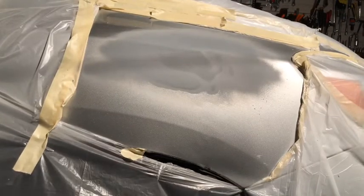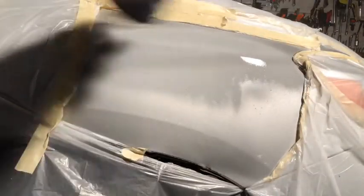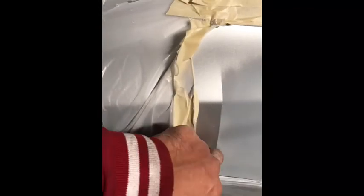This is dry now, you can put on the second coat. Well, this is after the primer. I'm going to tape this. You see, the primer came up to here. I'm going to move the tape a little bit farther than this. That's good enough.